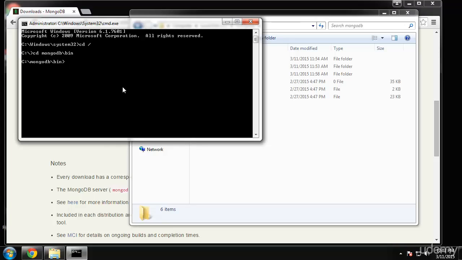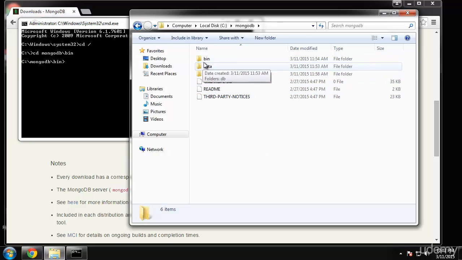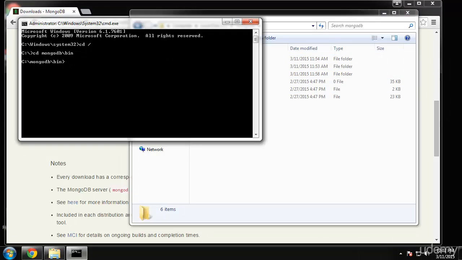What we want to do here is run a command to let the system know what folder to use for data and what folder to use for the logs. So just bear with me and type in what I'm typing in. We're going to say mongod, and then we're going to include a bunch of flags here. The first one is going to be directoryperdb.